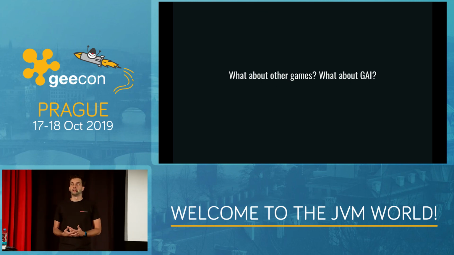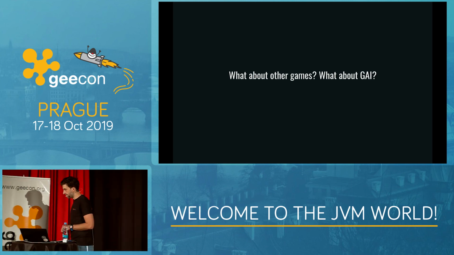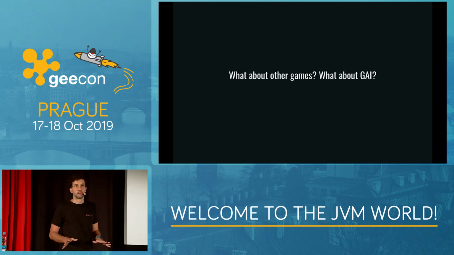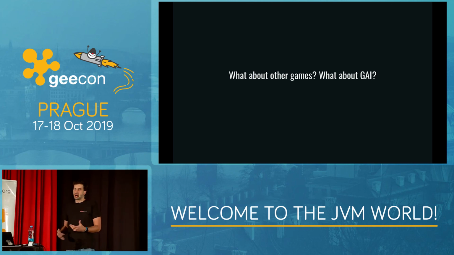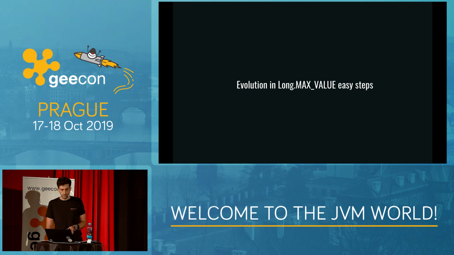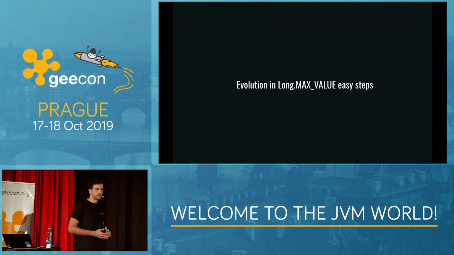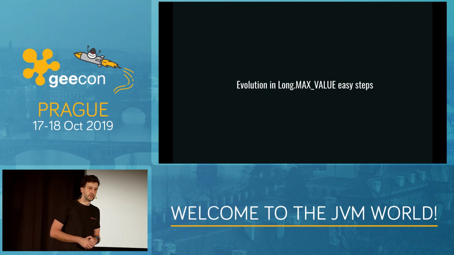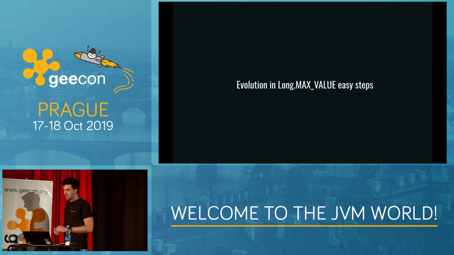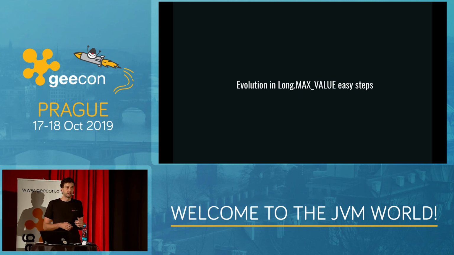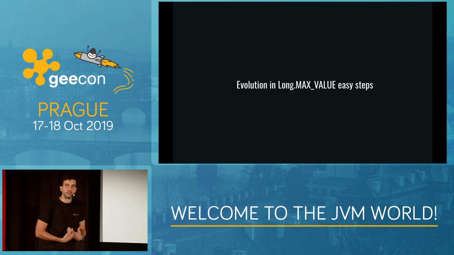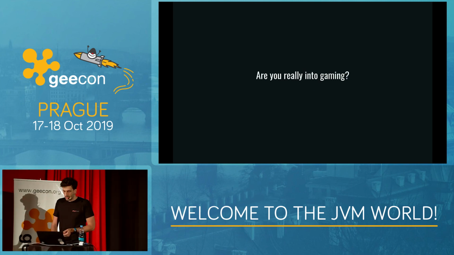What about other games? What if we would like to have something which can play any game and come up with the optimal strategy for any game? So this sounds like GAI, General Artificial Intelligence. So what about that? There are different approaches, but I remember from university times that there is something like evolutionary algorithms. Maybe we will try this one. Maybe this will help to bring an algorithm which would come up with this optimal strategy, which I gave to the algorithm from my own knowledge. And this would be something.